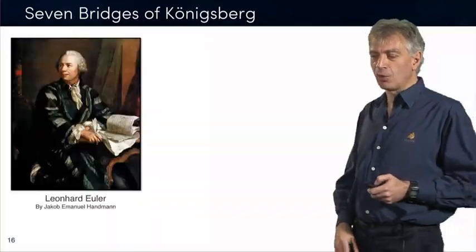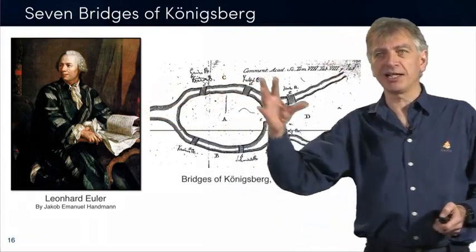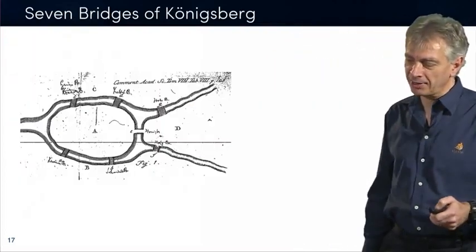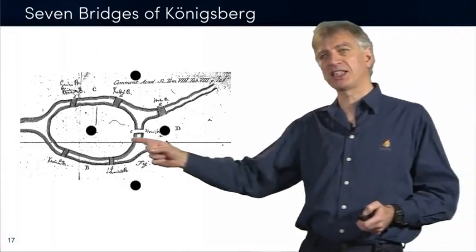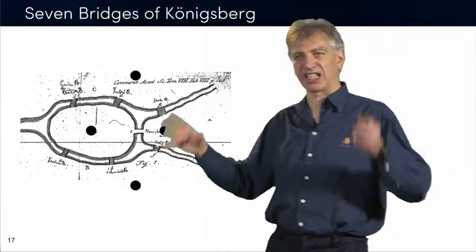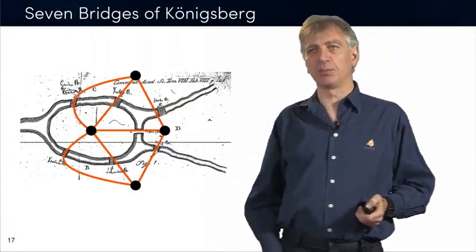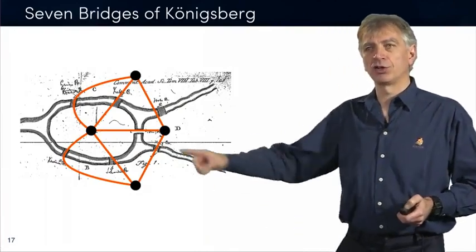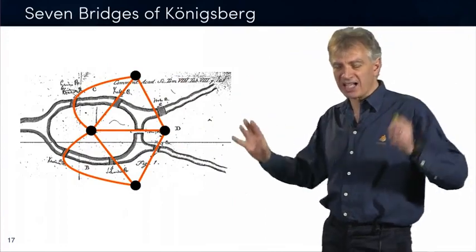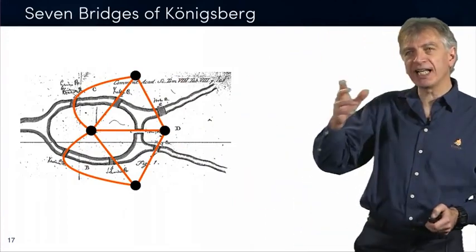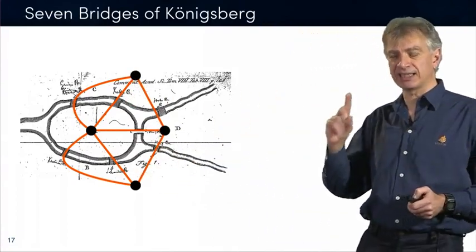And so what Euler did, as one of the founders of graph theory, is represent that in beautiful pictures. Then he looked at that picture and said, this is really a graph. I can associate a node with every one of these land masses, and the edges between these vertices are going to be the bridges. You see that here I have 2 bridges between these 2 land masses. So the question was, can I have a tour that visits every one of the edges exactly once?